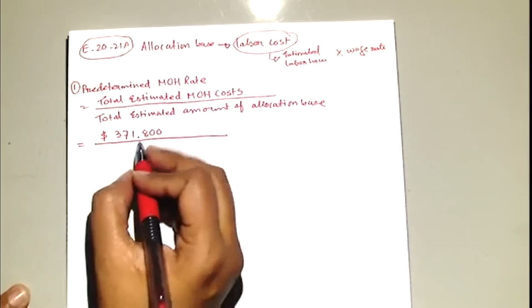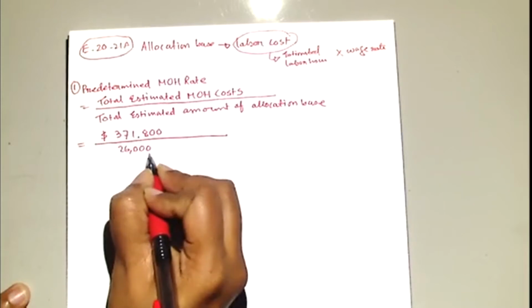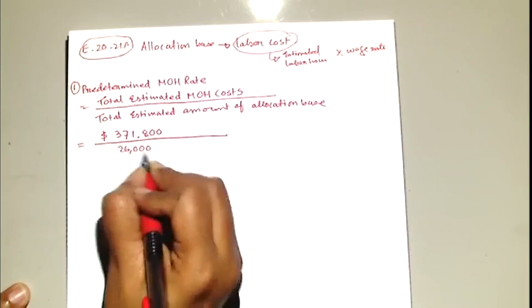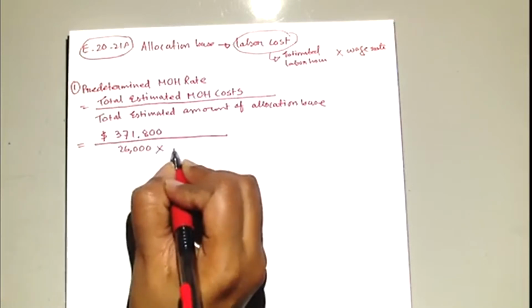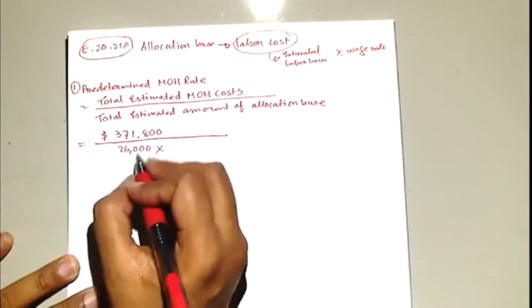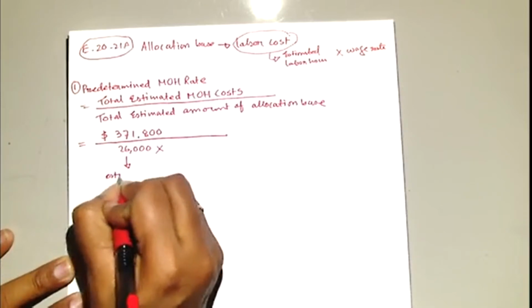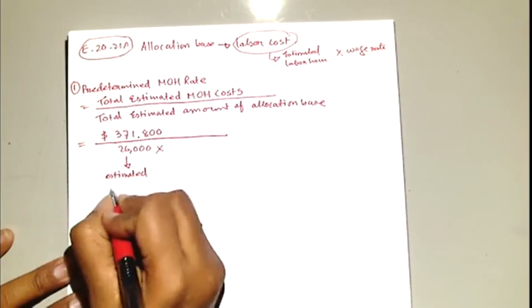Yes, Paul. 26,000. And that's your labor hour, right? Estimated labor hour. But I need to know my estimated labor cost. So this is my labor hour. Now, if you multiply with your wage rate, you will get your estimated labor cost. And how much is your wage rate? Yes, Hannah, how much is your wage rate? Any question, Hannah? Please tell me. Okay, good. So wage rate is how much? Again, anyone else? 20. So this one is tricky, estimated labor hour.